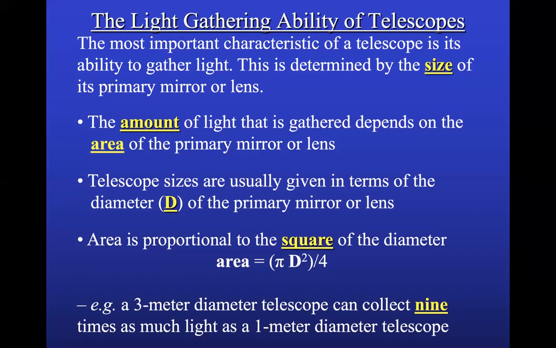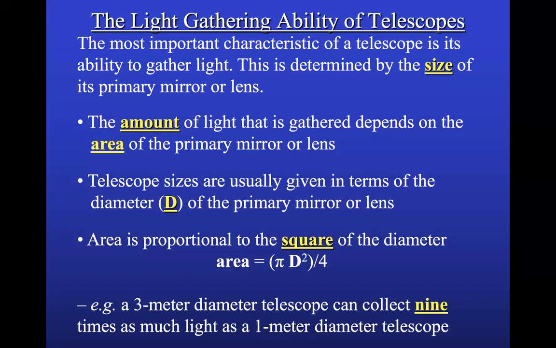Now if you want to compare a 3 meter diameter telescope with a 1 meter diameter telescope, as you can see in this example, 3 meter diameter will take 3 to the power 2 is 9 and 1 to the power 2 is just 1, right? So which means this 3 meter diameter telescope will gather 9 times as much light compared to a 1 meter diameter telescope, right? Even though it is an increase of 2 meters, it will increase the light gathering ability by a 9-fold, right? Because of this square term.